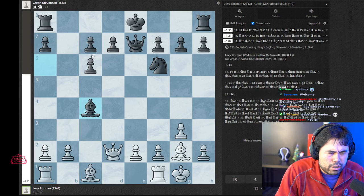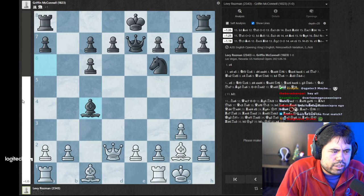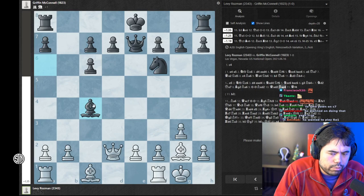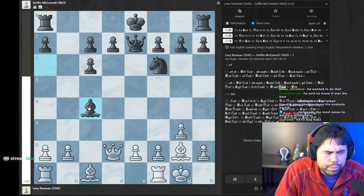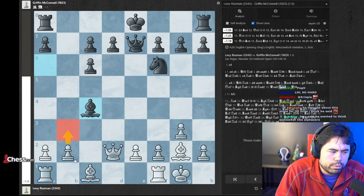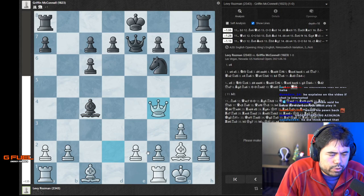Actually, this kind of shows again the difference of the understanding level. Because there's also another game that pops into my mind right now, a game between Wesley So and Fabiano Caruana that was played in the recent Grand Chess Tour event held in Romania. And in that game, there was something similar where Fabiano ended up a pawn, but Wesley was able to get a lot of play with the bishop pair. So he goes queen f4, which I don't like here.